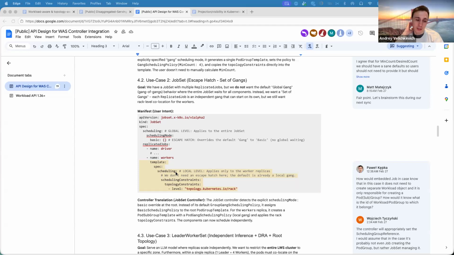I'm trying to understand, because in that case you kind of force controllers to embed a template in their struct. One particular example: we build a TrainJob on top of JobSet today, and we have this idea of a runtime and the job. The runtime is where we define some system parameters, and the TrainJob is a reference to the runtime when you want to trigger it. So if the workload owner is not exposing the template of the underlying building blocks, how would that work? In particular, for example, go ahead.